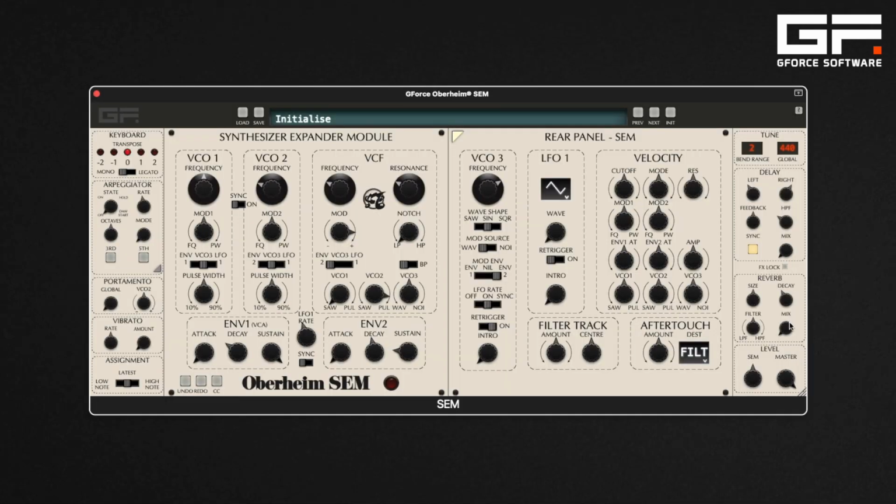To turn the reverb on, we use the mix control. Let's set it to 50%. You'll find a size control which sets the size of the room from a small room to an incredibly large hall. We've also got control over our decay time from very short to incredibly long.